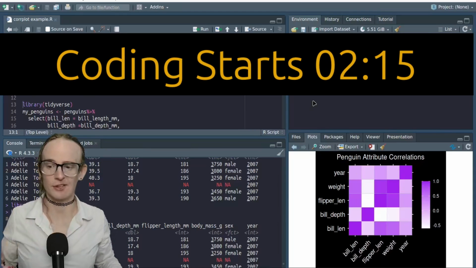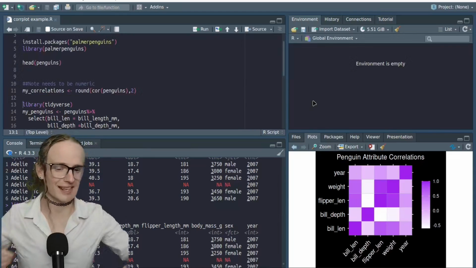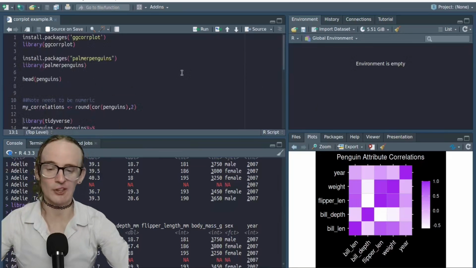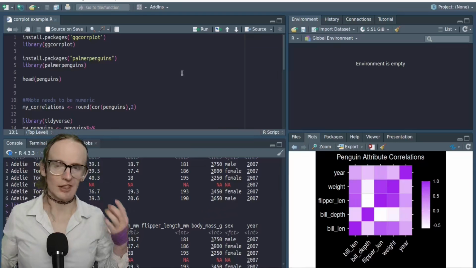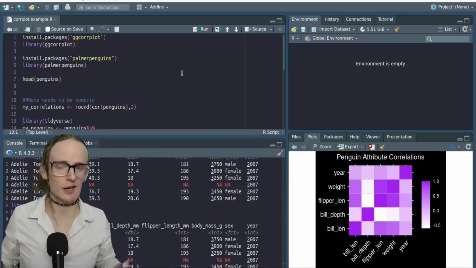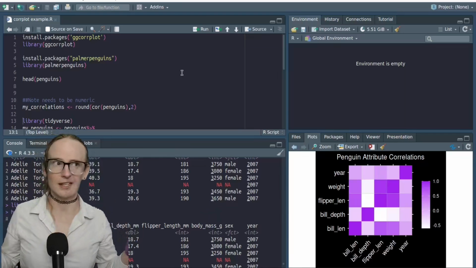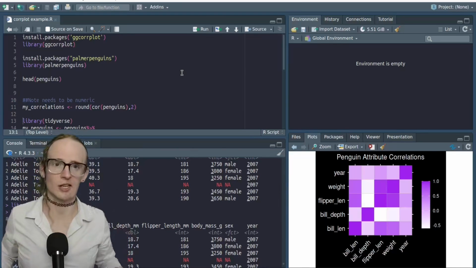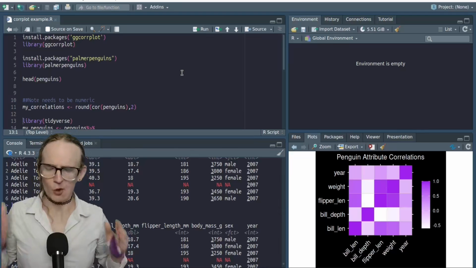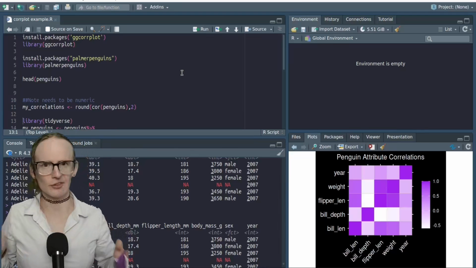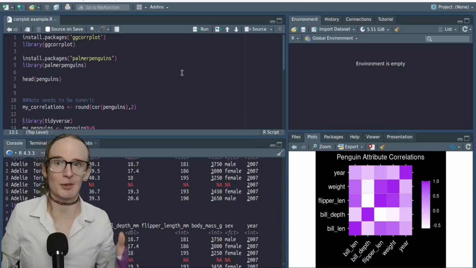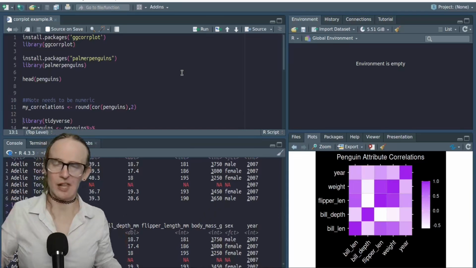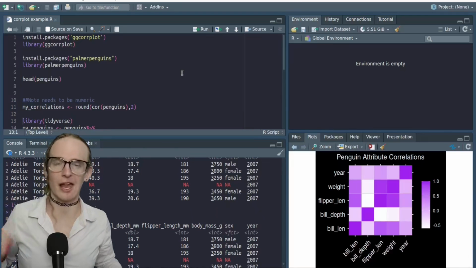However, I do think it's beneficial to review what a correlation plot is and why you might want to use it. Correlation, as we know, helps us describe the strength of a relationship between two variables. Height and weight is a very common correlation. But let's suppose that we don't want to just do one comparison at a time. Maybe we have a data set with 6, 7, 10 different variables, and we want to quickly visualize which of these are the most strongly correlated. That is what a correlation plot helps us do.